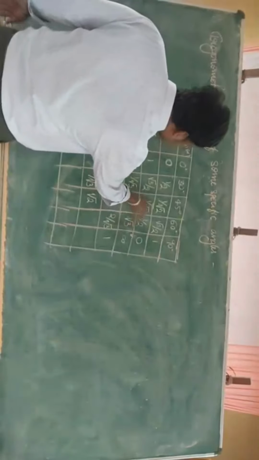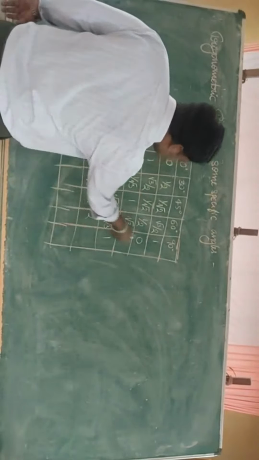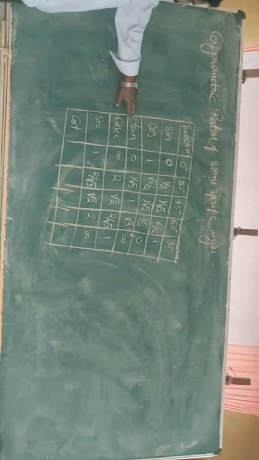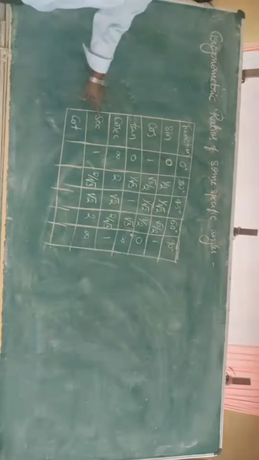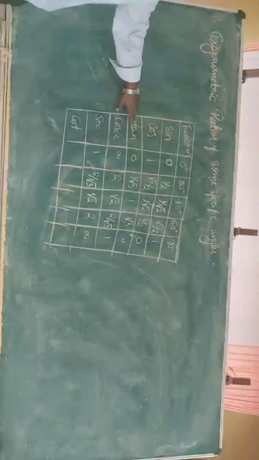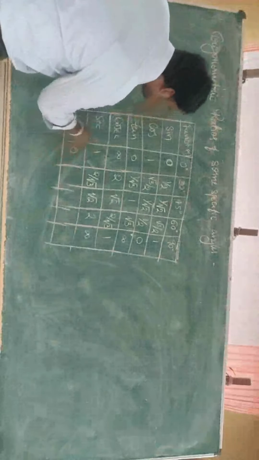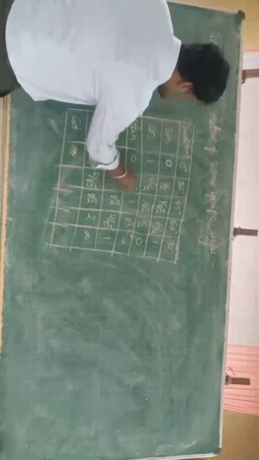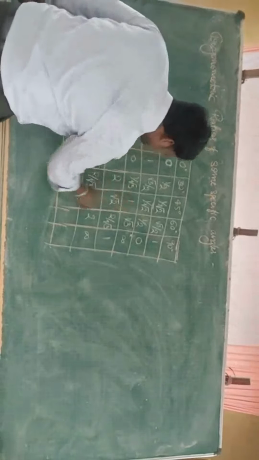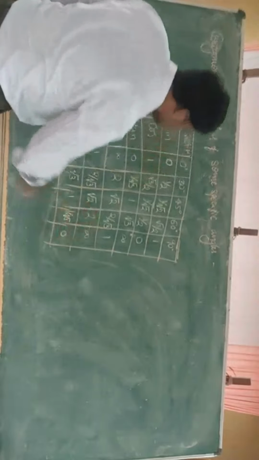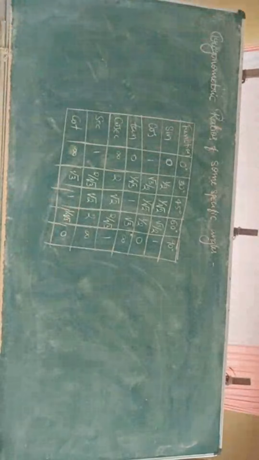Root 2, 2, not defined, infinity. Then cot is cosec upon sec, which is cot, the reciprocal of tan. 1 upon 0, not defined, not defined. Root 3, 1, 1 upon root 3, 0. Okay? Let's note down.